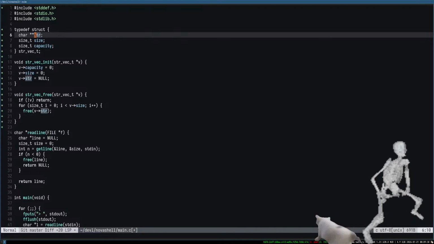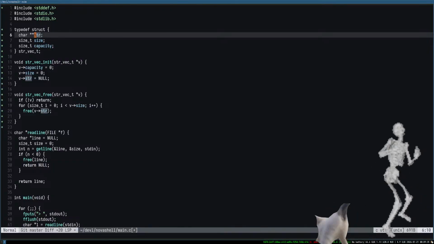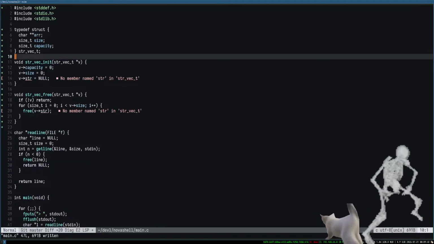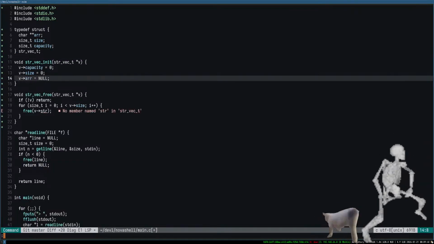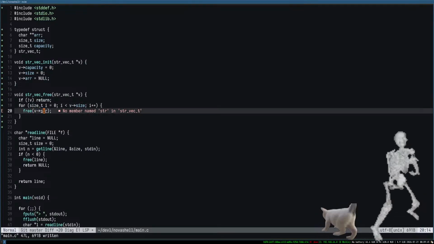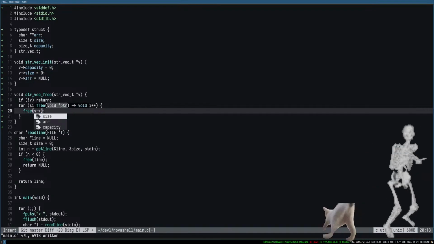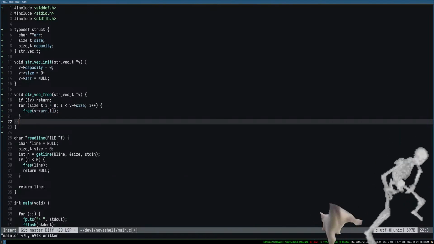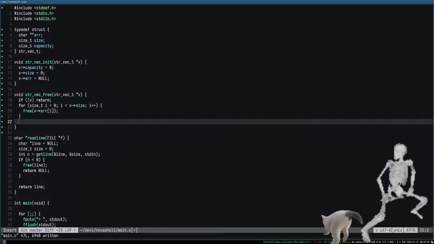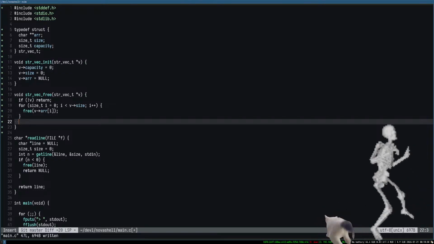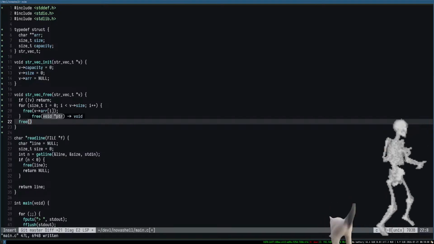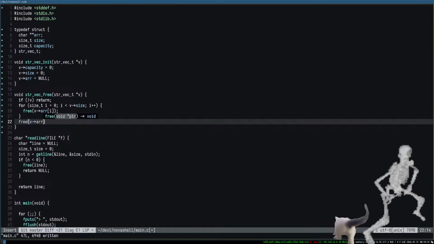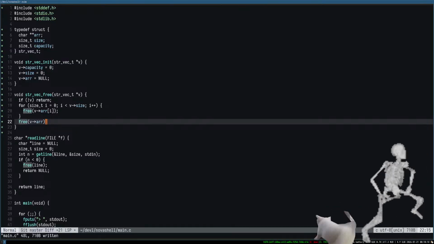It can hold multiple pointers, right? So you can't call it string. You can call it this maybe, an internal array. So what you do is you free every element of the internal array first, then you free the pointer to the char pointer. So something like this.